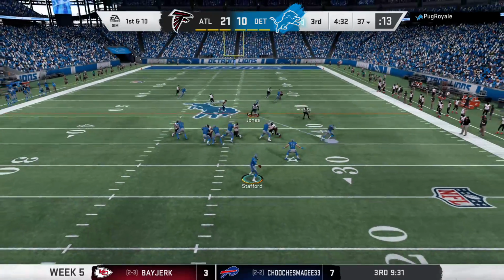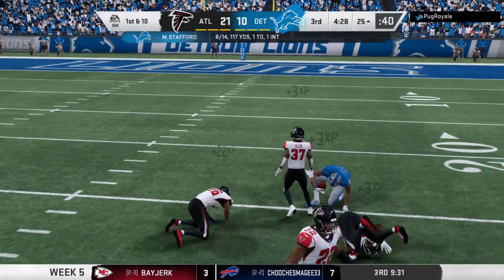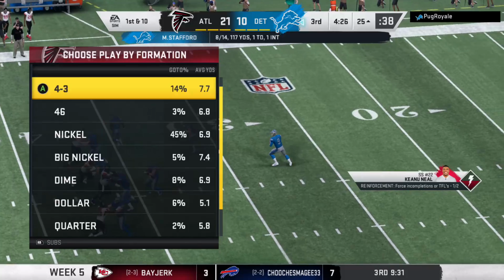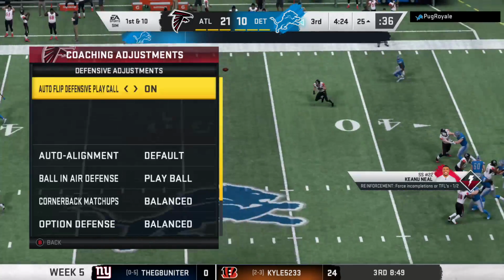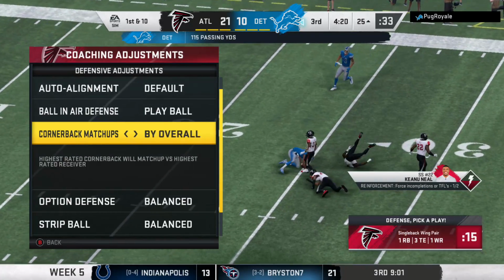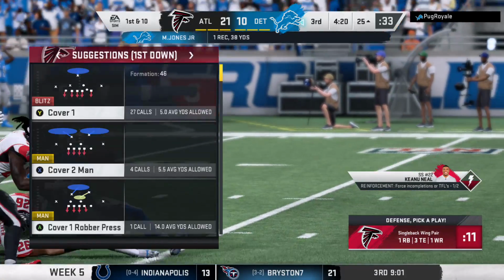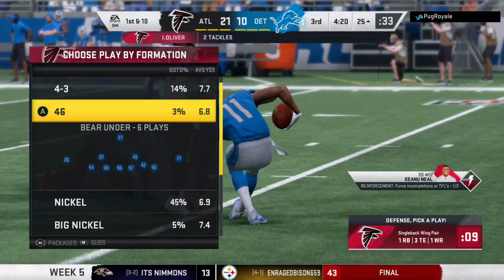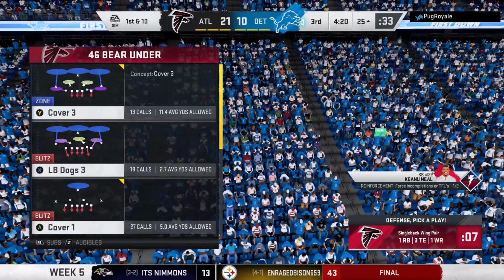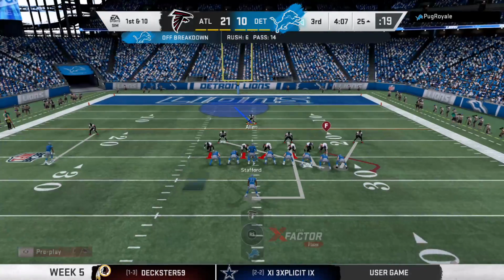Faking the give to Johnson. Now it's Stafford trying to lay one up, and that's caught inside the 30. And they're able to work this to the 25 before it's all said and done. A big pickup of 38. Obviously, they're not where they want to be right now on the scoreboard. Big plays like that, though, that'll trend them in the right direction. Yeah, a few more like that, they'll be right back in the game. And if they can continue to do that, maybe they'll inspire their defense as well. They'll get a few stops.